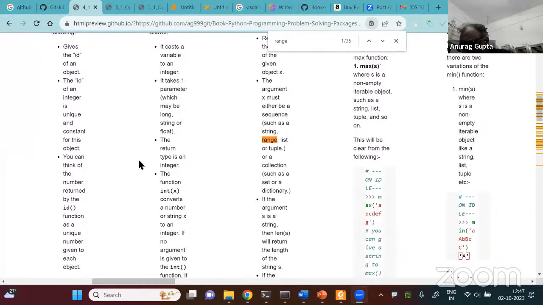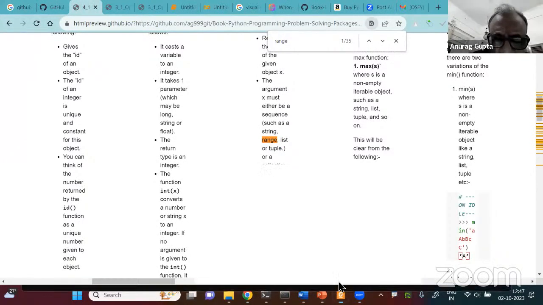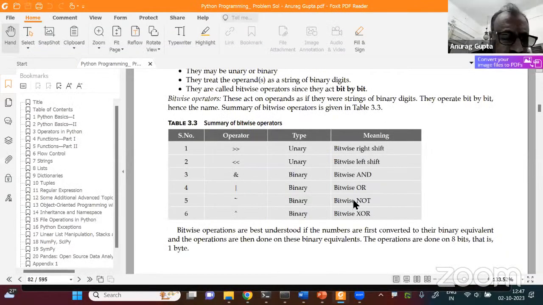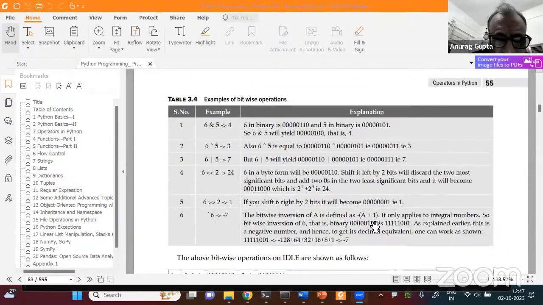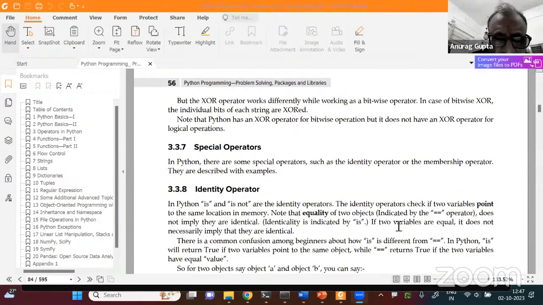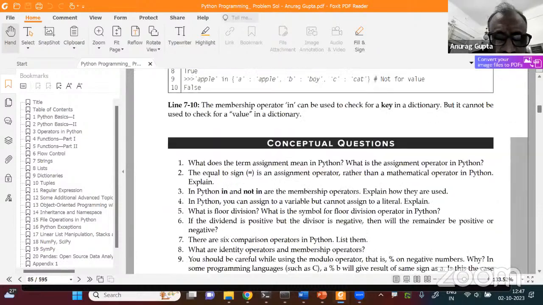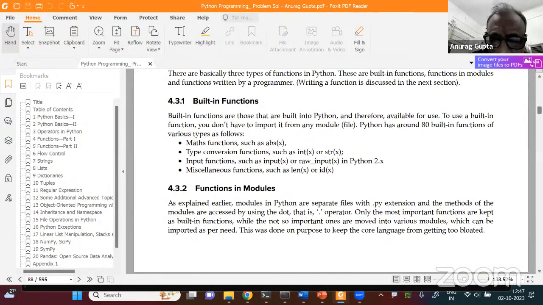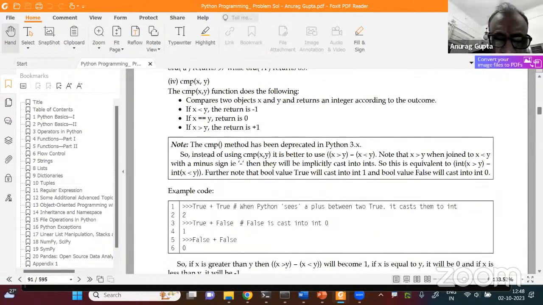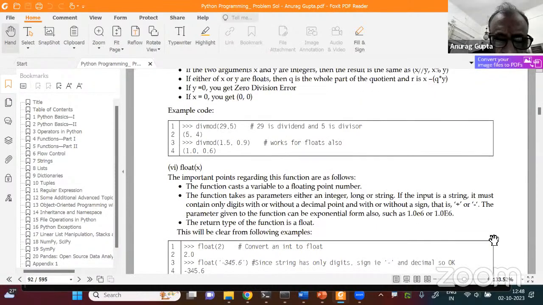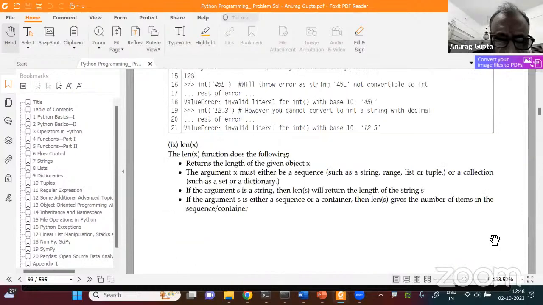Let me write a small function for you, and then let me open my book also at page number 75. Just give me a second.